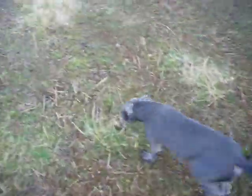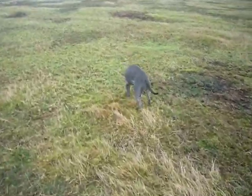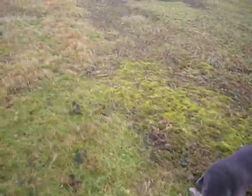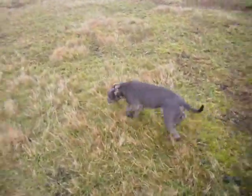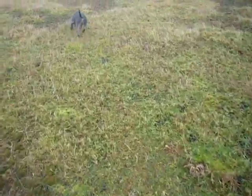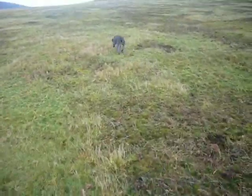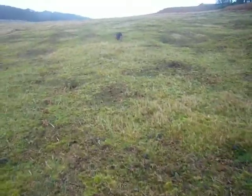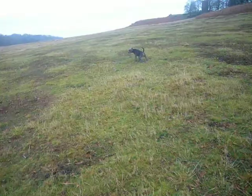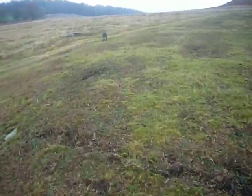Kobe, good boy. That really nice body language and eye contact — he's looking as if to say, 'Okay pal, what do you want me to do next? Where are we going?' This is what it's like going for a nice walk with an obedient dog, instead of the usual scene I see at country parks, where the dog drags the owner to the open area, they take the lead off, and it just runs off. They end up following the dog around the park because the dog has a set route and no respect or need to stay with the owner — because the owner is not the pack leader. The owner is just somebody that feeds and looks after the dog, so why should the dog bother? The dog has no boundaries, no respect, and basically pleases itself.